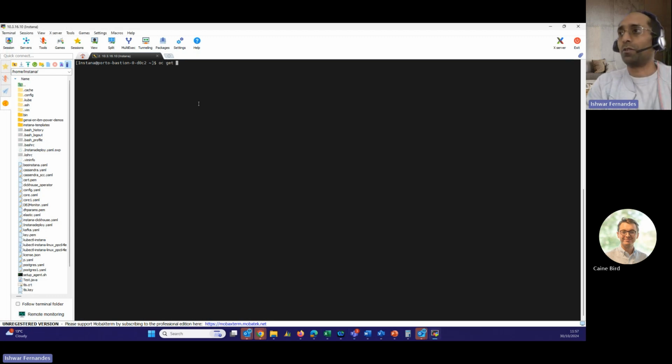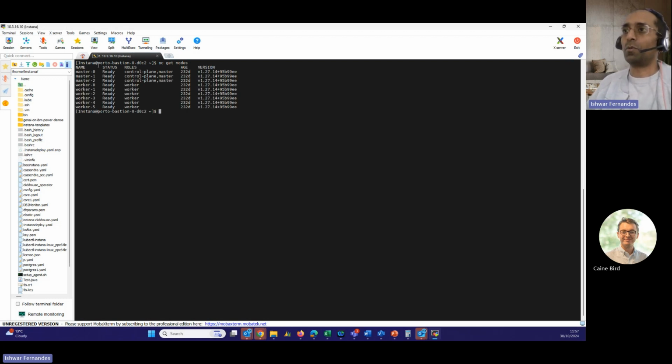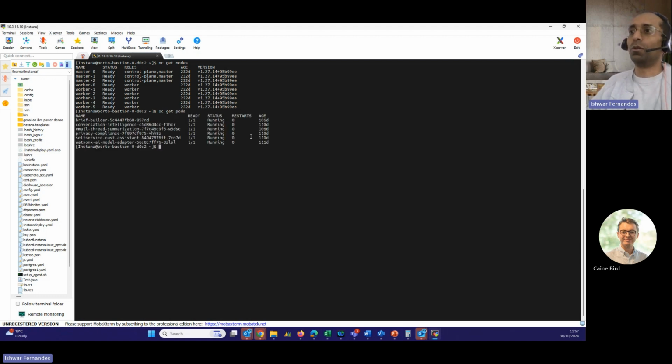So if I can show you, nodes. This is running on a couple of OpenShift clusters. We have 3 master nodes, 5 worker nodes, and most of my AI is running on the last 2 worker nodes that we have down there. If I do an OC get pods, this will show you all the use cases that we have built with the pods and also in collaboration with IBM. Quite a few use cases that we can showcase to you today that we run on these, and we are using quite a few different types of LLMs.